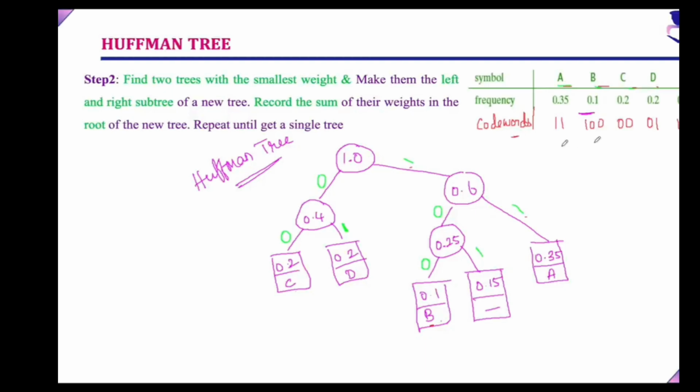So these are all the resulting code words for the given symbol. So these code words we have identified by implementing the Huffman algorithm. And the tree constructed, the final tree, that is the single tree we got by implementing Huffman algorithm, that is called the Huffman tree. And the codes implemented for the left and right subtree is nothing but every left subtree in the Huffman tree we have to mention it like 0, and the right subtree we have to mention it like 1. Okay, and from the root to the leaf level of the particular symbol, if you are considering the codes in the sense, that is nothing but the Huffman code.